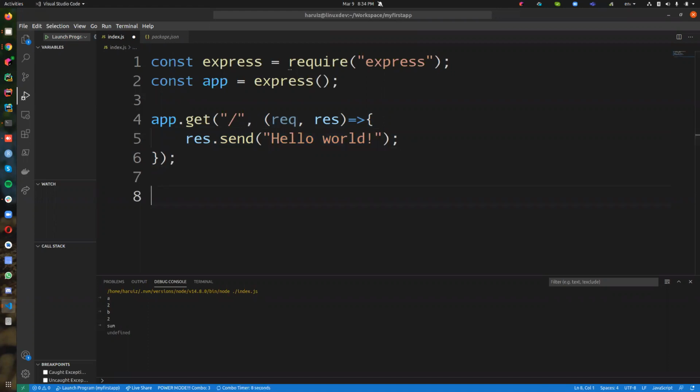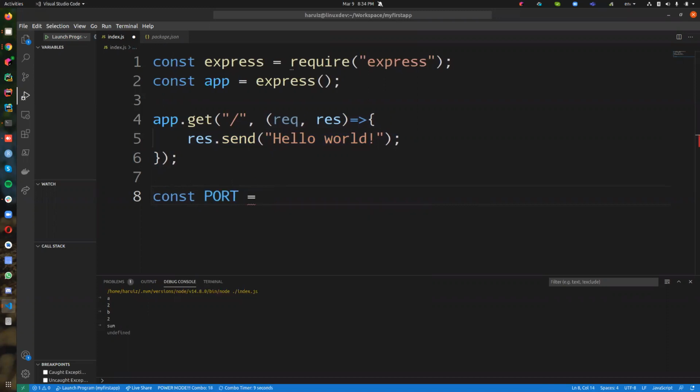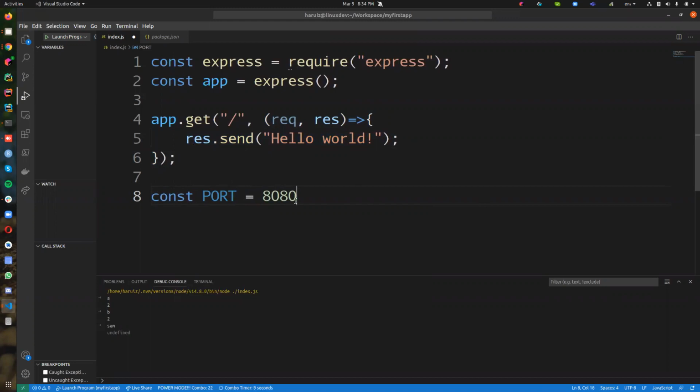Now, what we need to do is just run the server. I need to specify in what port I'm going to run my web application. So I can just say, okay, I want to use port 8080.